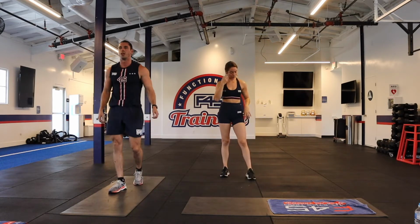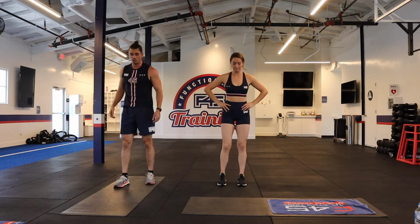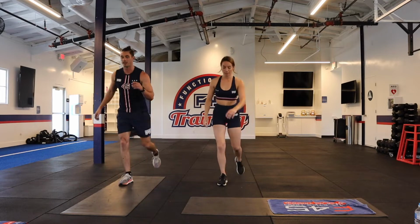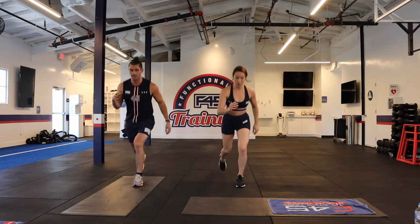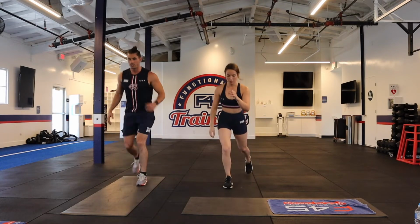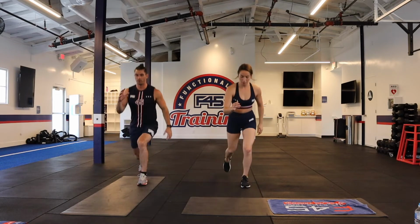Front lunge, back lunge combo. In 3, 2, 1. We step forward and back on the same leg. Back to the starting position, switch legs. I want your shins to try to stay vertical, just like your torso. And breathe.